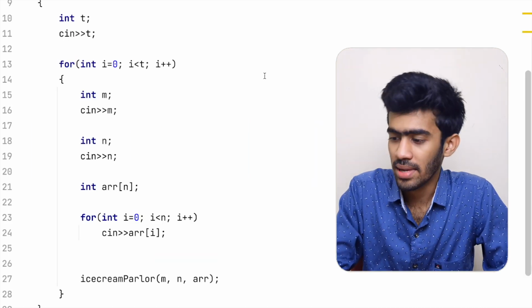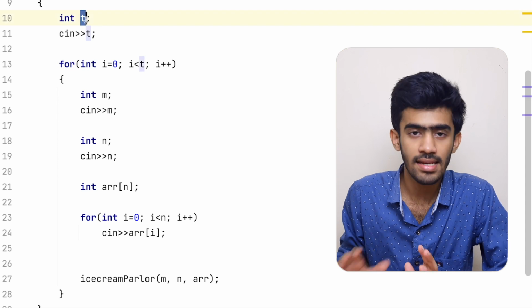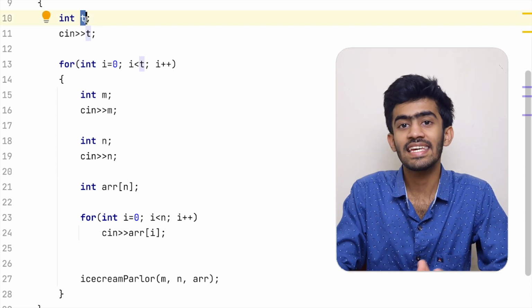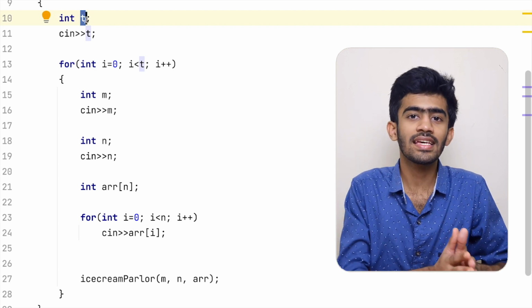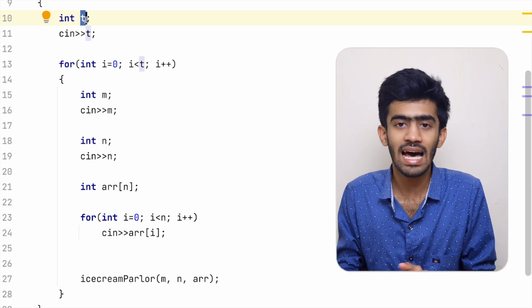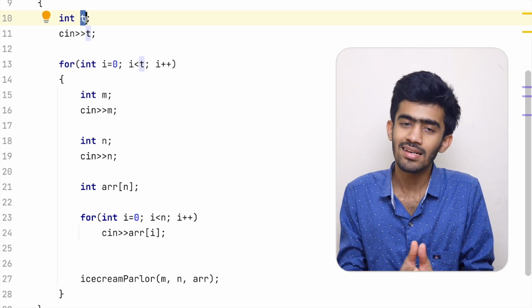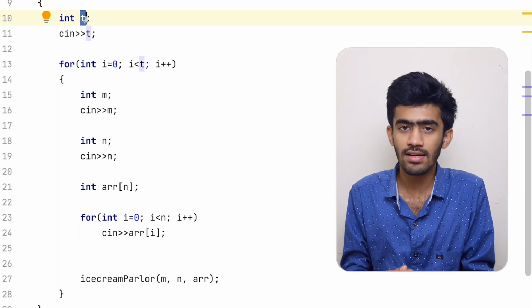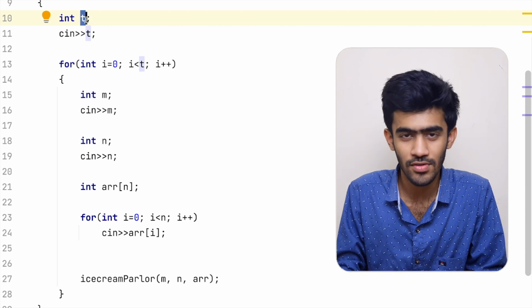So here we have our main function. In this main function, the first thing given to us as input is t. So what is this t? We are given t test cases. So we are being checked in each of these test cases, which they give as the trips that they go on. Essentially what they are telling us is that these are the many test cases that we have to check for this input. It is really straightforward, you don't have to be confused.